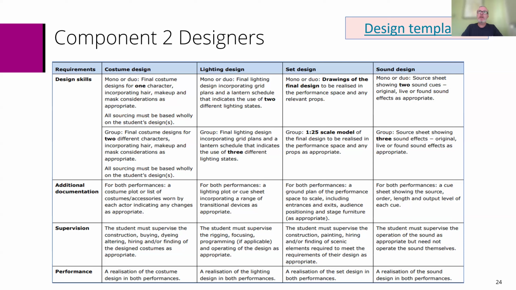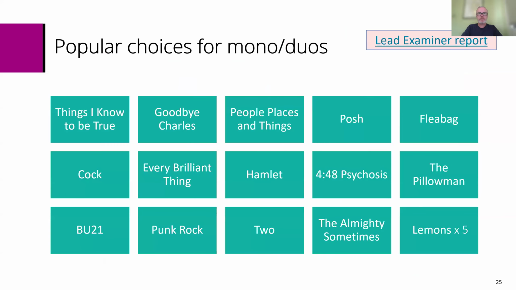And in the top right-hand corner, we have some templates. So where we're mentioning here about lantern schedules and prompt copies, we have the design templates that you can access and share with your students. These are popular choices, and they were last year anyway. So some big hitters in there. I'm sure you'll recognise most of them.